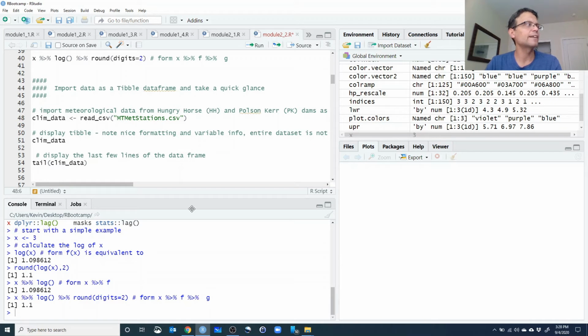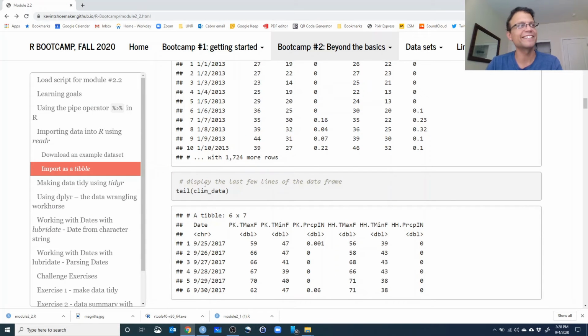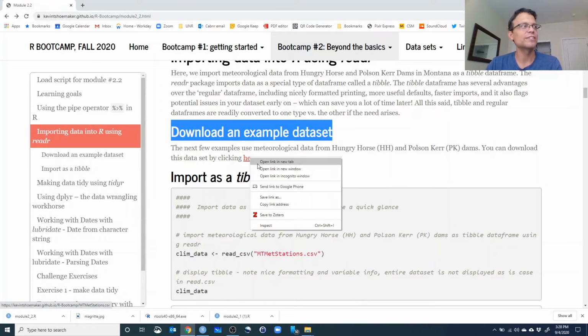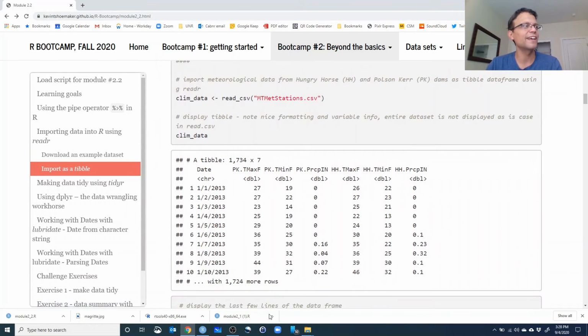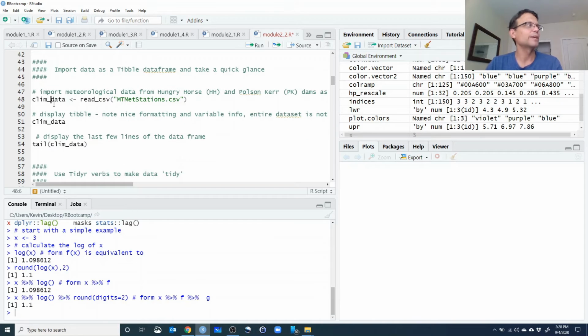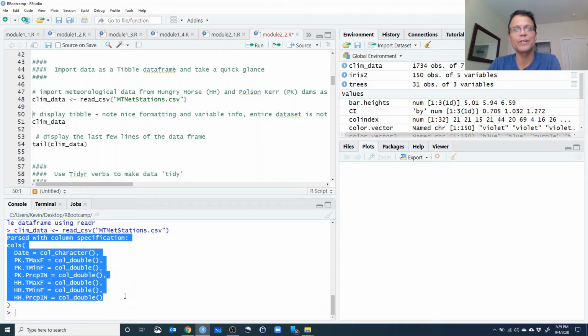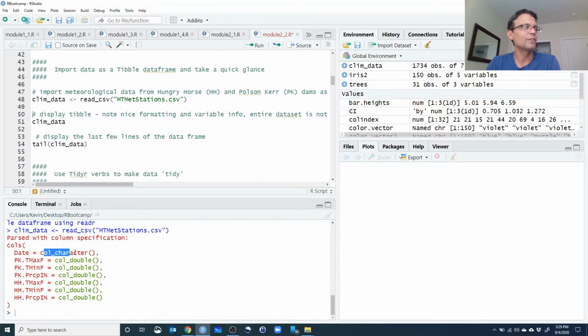So we're going to import this data. Before we do that, you should probably get the data set, right? So if you haven't already gotten the data set, go to where it says download an example data set and just load this data set into your working directory, and then go to RStudio and we can read that data in. And when you use the read_csv function, you'll see that it gives you some information that the base read.csv function doesn't give you, including the type of each of the columns that it read in. So you can kind of check to make sure that the type matches what you expect it to be.